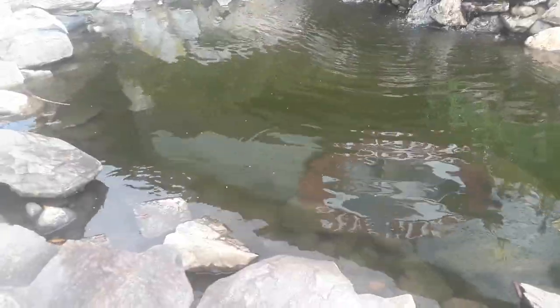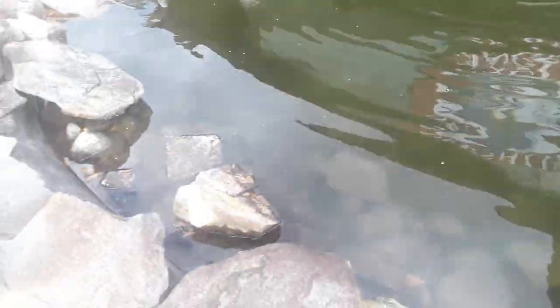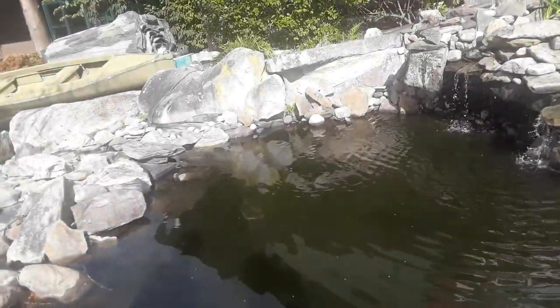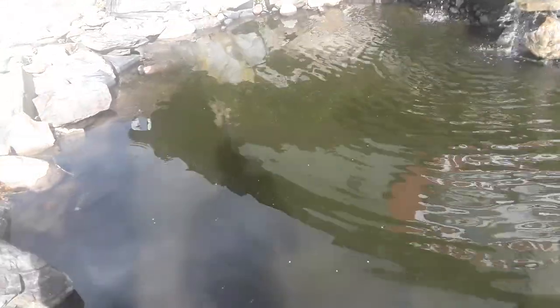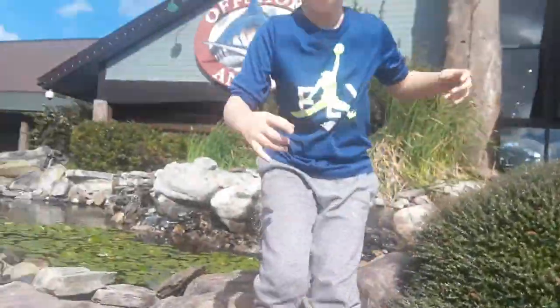Well, let's check out the other pond. Oh, minnows galore over here. I don't see a perch. Oh, this pond liner — see the liner, Sander? And there's some brim over there popping. There's a lot of minnows in here. I want to cast in here. We should bring a pole out here and fish. Comment down below if you want to see a video of that — that would be pretty funny — see how long it takes for us to get kicked out.